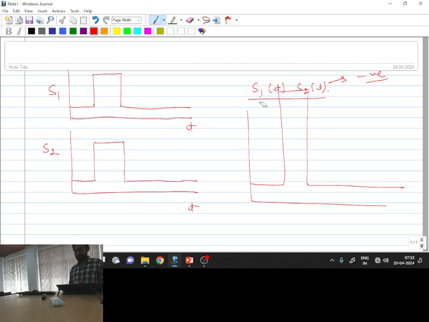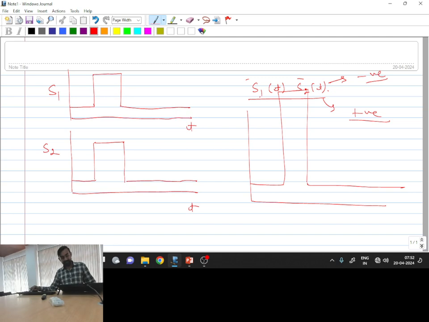Okay. So there can be two indications to judge whether signals are similar or not. First indication is if we multiply two signals, then all their multiplied products are positive. Even if both the signals have negative nature, then also the product will become positive. So if all the multiplied products at each and every time instant are positive, and if we take the sum of all the products, if that is becoming a large positive value, it means signals are self-similar. If these values are small, then signals are not self-similar. But here, these two signals are actually in the same phase.